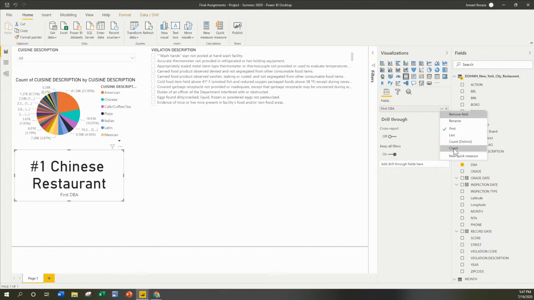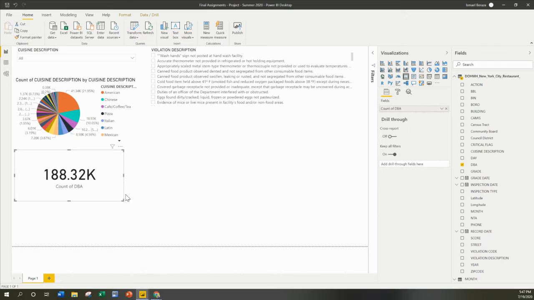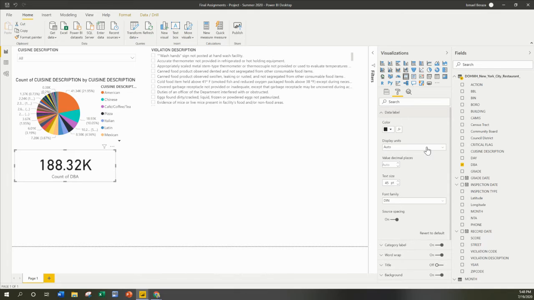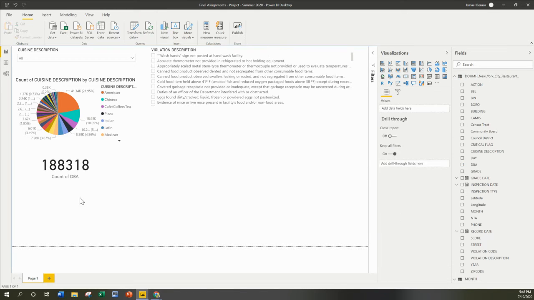I'm going to change that to count of DBA, and I'm also going to format this so that it isn't 98.32K. I want to see the actual number, the entire number.